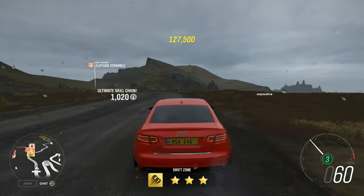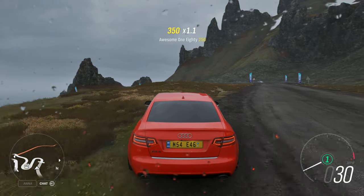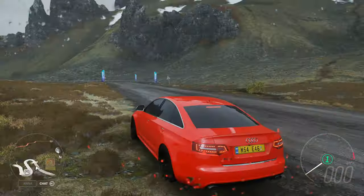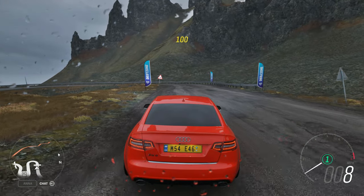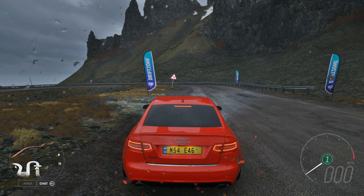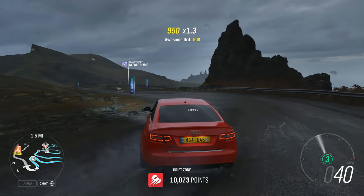I saw a tweet where someone was asking Toyota why the Supra and stuff weren't in the new Need for Speed or something. And they said you can still get the Supra in Gran Turismo Sport, which doesn't include illegal street racing. It's like, games like Need for Speed are the reason why there are still Toyota car enthusiasts. I'm not joking — the reason I love Toyota sports cars is because of games, and movies, and partly manga like Initial D and stuff. Because of Initial D, people actually like the AE86 Corolla, other than older Japanese men that actually used to drift them.